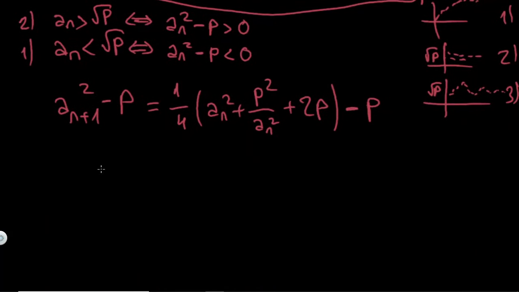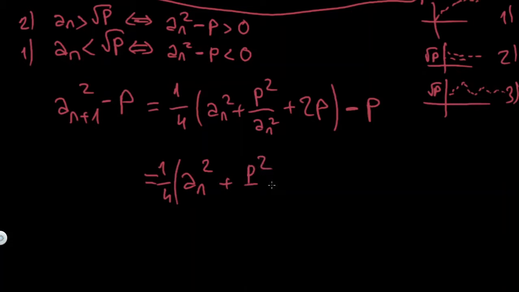Then I can say it's going to be equal to... So here, if I just extract the last term, it's going to be p over 2, and I have minus p. So if I gather it again in the parentheses, it's going to be p squared over an squared. Again, if I multiply it by the 1 over 4, it's going to be p over 2, and p over 2 minus pi is minus p over 2. And if I take it again into parentheses, it's going to be minus 2 pi times 1 over 4, okay?